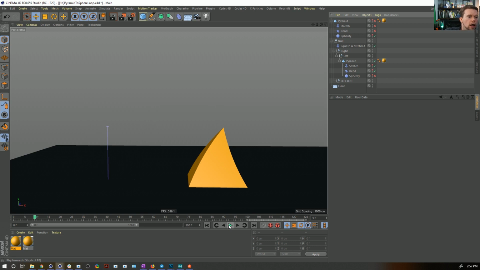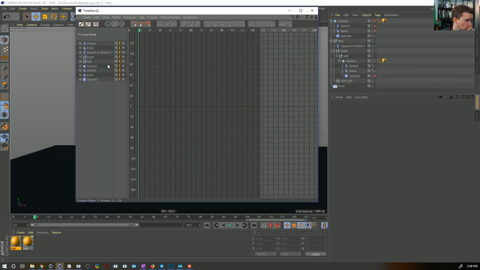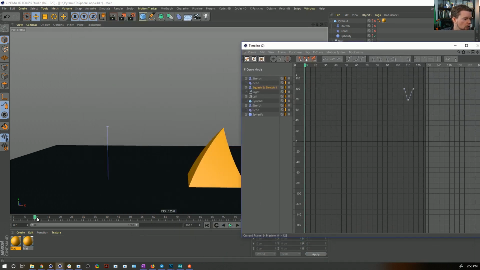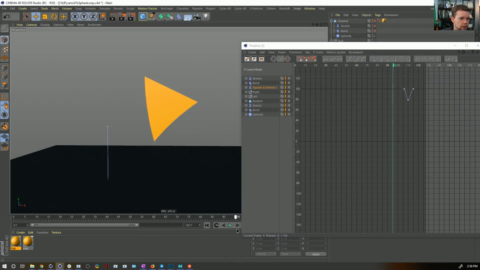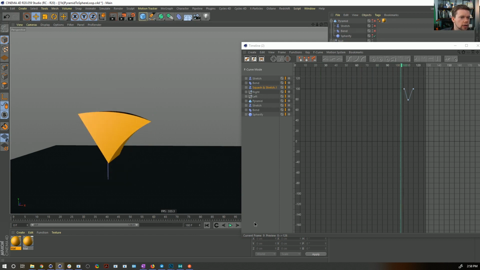Okay, so we're going to just do a little bit of F-curve cleanup. So we can go window, timeline, F-curves, and we get all of our different F-curves going. Now, the main ones I think we're going to want actually are our squash and stretch here at the end and our bend. That's where the follow-through is going to be. So you'll see that our squash is not happy. It's not doing anything until about here when it starts squashing.